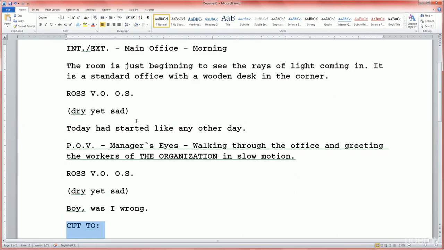Left margin for character Q is 4.2, width is 3.3, and right margin is 1. Left margin for parenthetical is 3.6, width is 2, and right margin is 2.9. And the transition has a width of 1.5 and a right margin of 1.